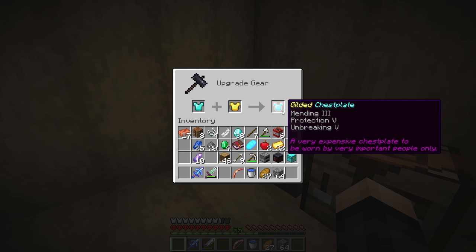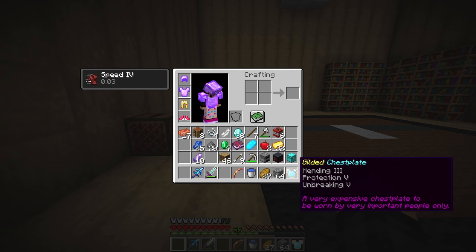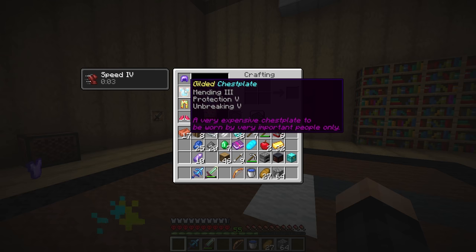Mending 3, protection 5, unbreaking 5, a very expensive chest plate to be worn by very important people only. I mean, I'm kind of just a Minecraft YouTuber, so I'm not sure if I'm very important, but it's better than the amethyst chest plate, so why not? Let's put it on, and it's kind of just a really good chest plate.